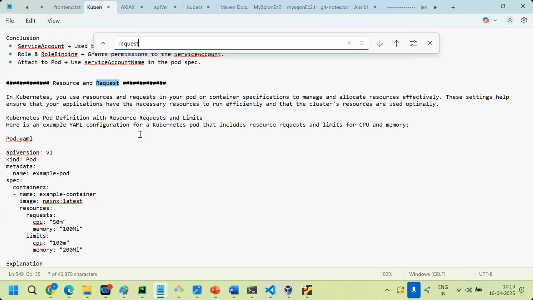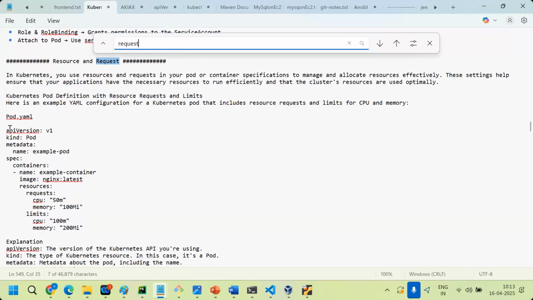Clear? So if you can see this, a simple pod. Here the additional things are these two only. Before, we already discussed pod. There is no resource and request, which means what?